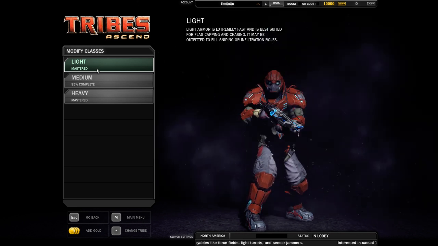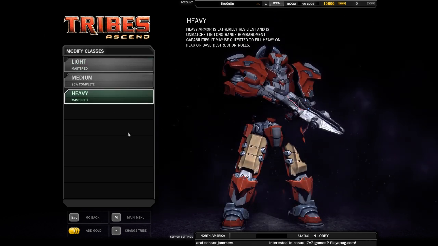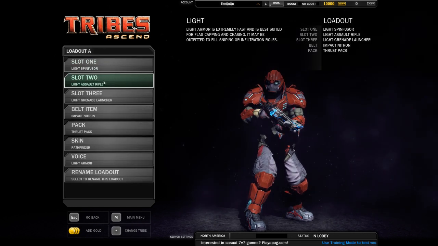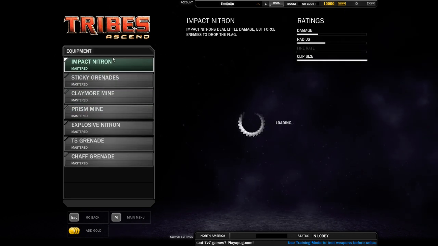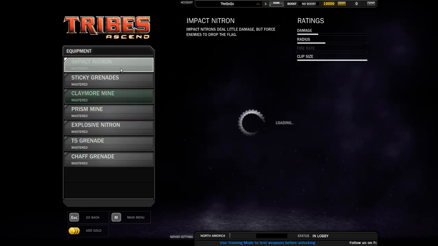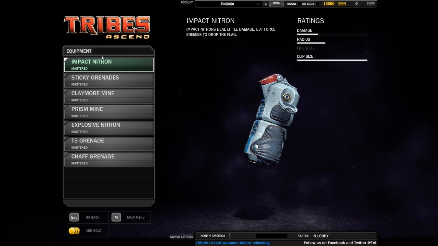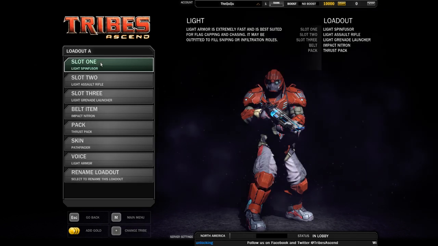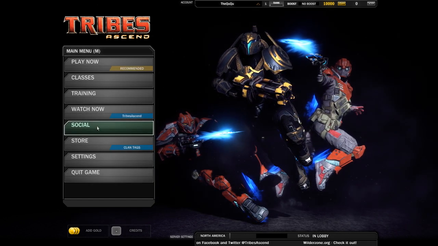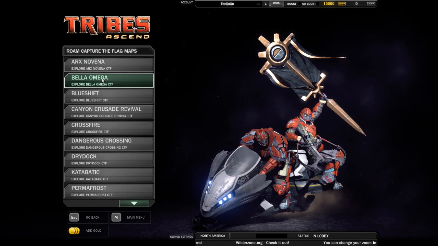Yes. Alright, yeah. So, I'm actually going to tweak my light setting just for roaming around. Give me a moment. Load out a... Oh shoot, I forgot, they got rid of the light nitron. I always used to replace the impact nitron with a light nitron because it would hurt yourself less. Alright, well, we're just going to jump right into a match. Not a match, a map. I'm just going to do training roam map.